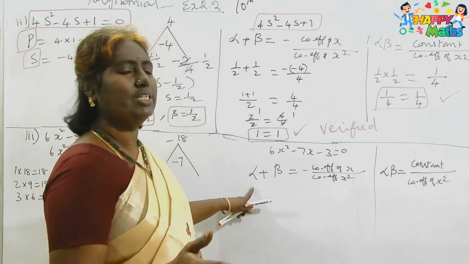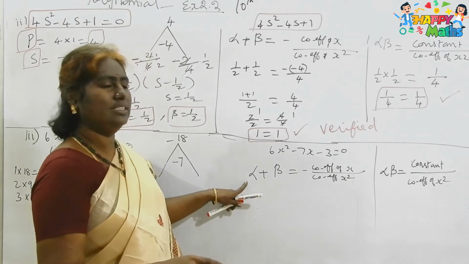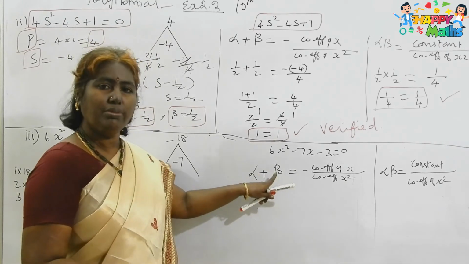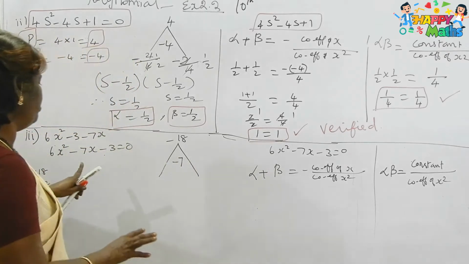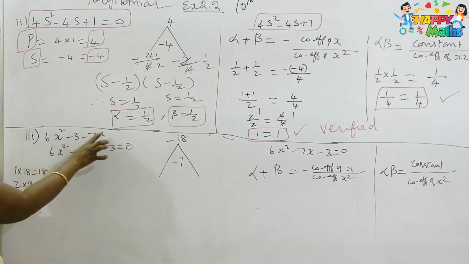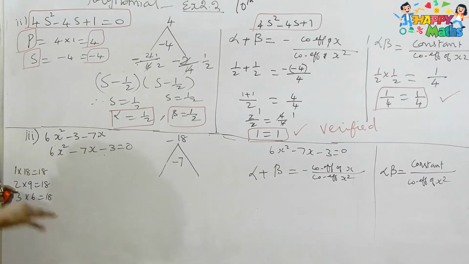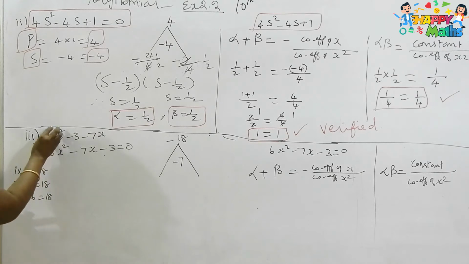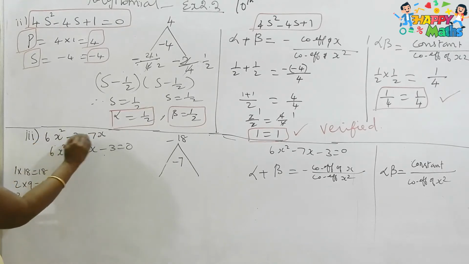Okay. So first let us find out the zeros. That is the value of alpha and the value of beta. Alpha is one zero, beta is the other zero. Let us come to the problem now. See, the question is given as 6x square minus 3 minus 7x. First of all, you must arrange it in an order, in a degree base. First 2 degree, then 1 degree and then constant. So I have arranged 6x square minus 7x minus 3.